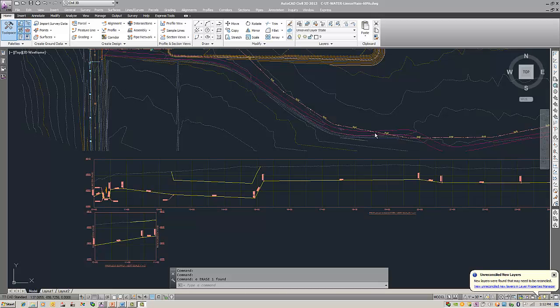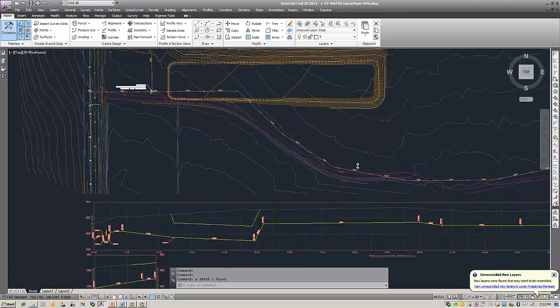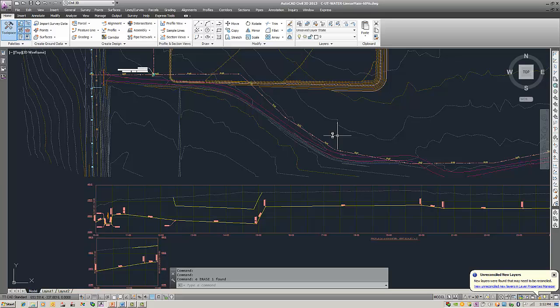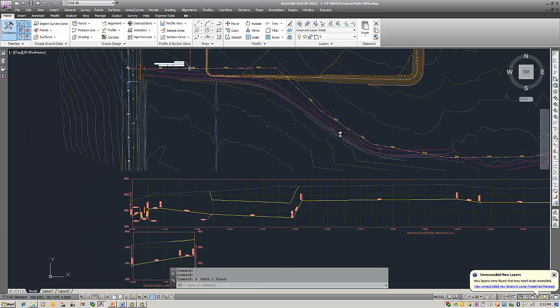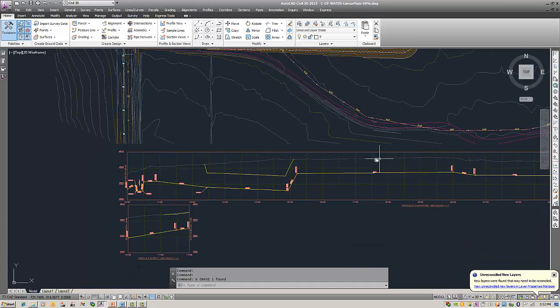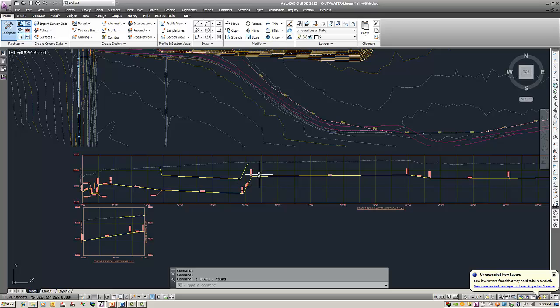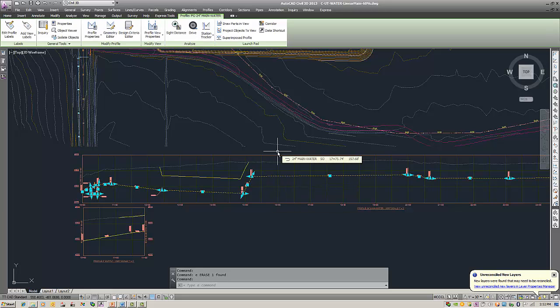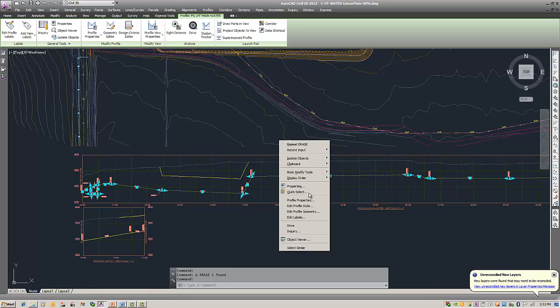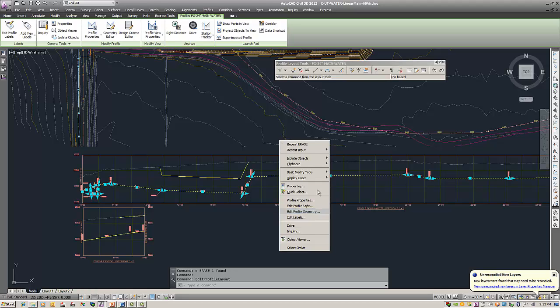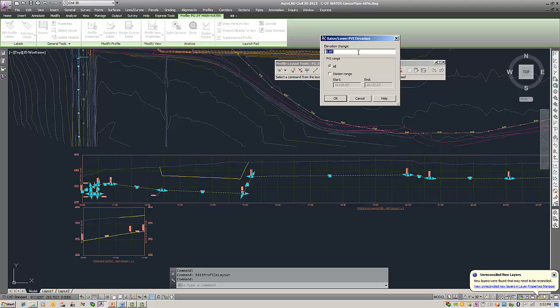So we're going to hop back in our drawing, and as you can see, we've got the vertical and the horizontal alignments already set out and ready to go. The next step is to extract the information. Now, one thing before we continue forward is we have been designing this vertical in both cases to the top of the pipe. Before we start extracting the data, we need to put these alignments to the center of the pipe. Now, being that this is a 12-inch alignment and a 24-inch alignment for our vertical, we're going to come in here and edit the geometry, and we're going to lower this half the diameter.